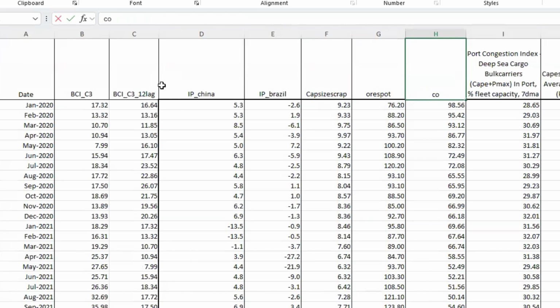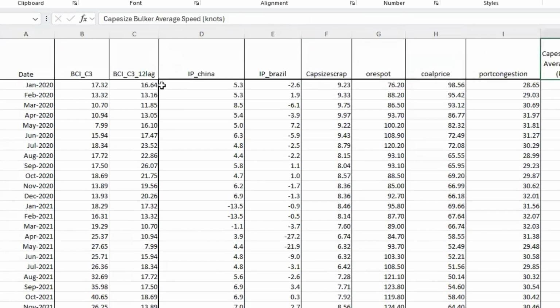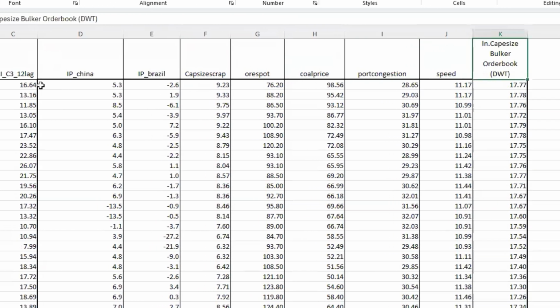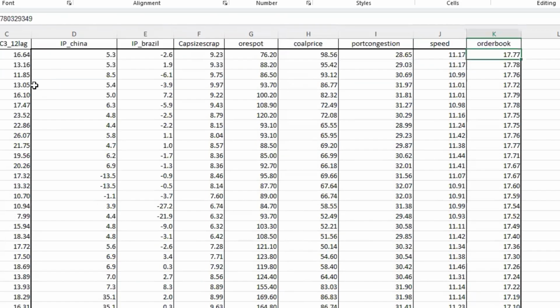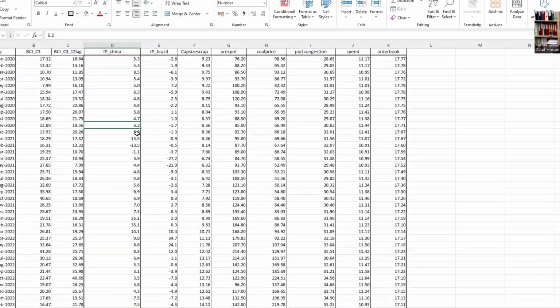We can just call it coal price. Port congestion, speed, order book. So we simplify our data and variable names.